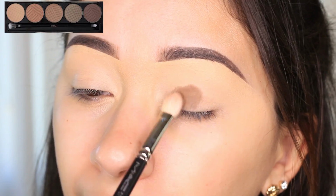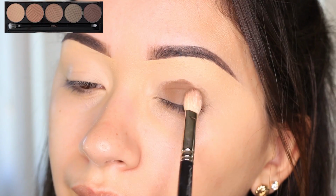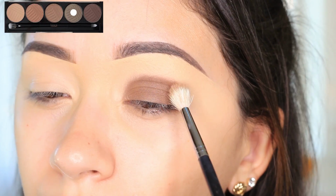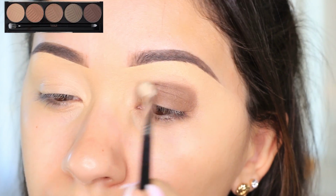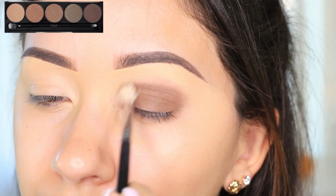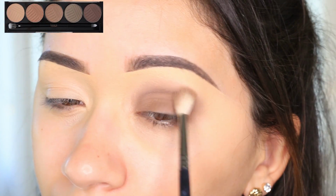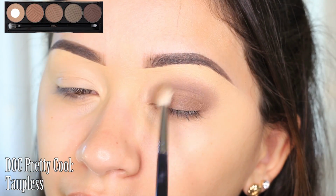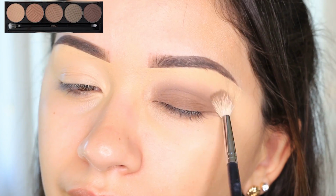All over the eyelid for this look, I actually showed you the tutorial, so that full tutorial is already up. I used the color Fine Point, and that one is from the Dose of Colors palette, and I applied it all over the eyelid. I packed it on. It packs on smoothly. The color is intense. You can tell it's a really nice cool brown. It is not hard to build up at all. Looks great. Then I blended out the edges to that one with Taupeless.